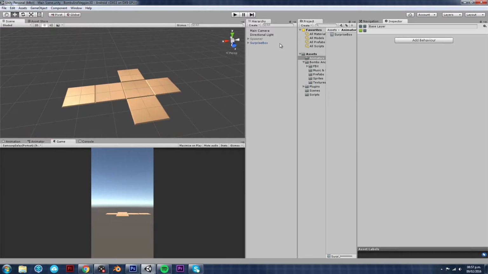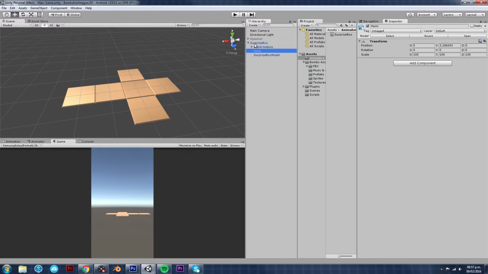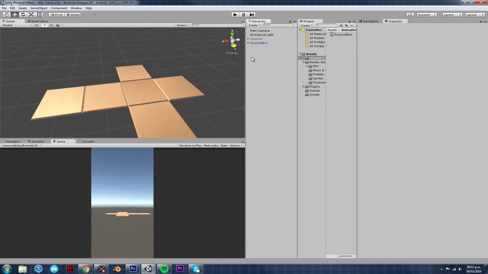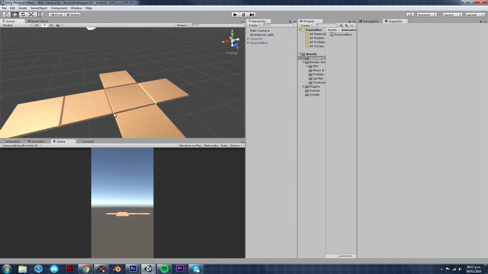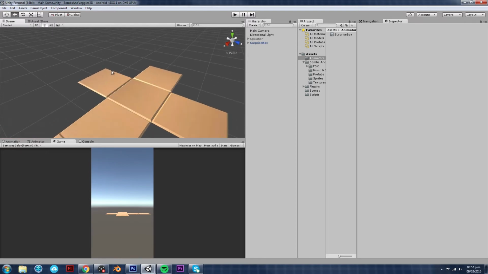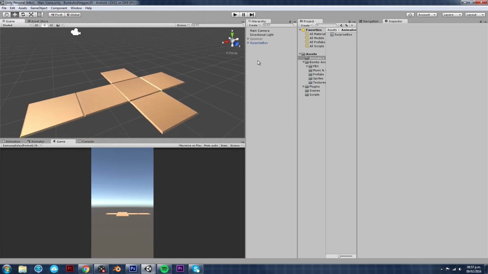So let's start by grabbing the surprise box that we have, which, by the way, is still just a mesh and an animation and things like that. Now what I like to do with my prefabs is normally I create an empty game object so that all the objects required to make that prefab can be inside of it. And if you want to change, let's say, the size of it, or maybe just change some components inside, you are doing it by blocks, I guess, because it's easier to just change the entire parent, right? So we're gonna do that.